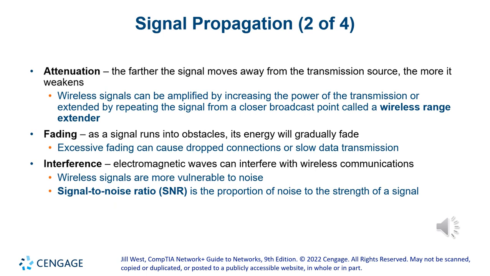So there's a measurement called signal-to-noise ratio, the SNR, and the SNR is also what determines how clean a signal you get. So signal-to-noise ratio is a ratio. Remember, a ratio from mathematics is a division. So you take the number, the number at the top is the amount of signal that you get.